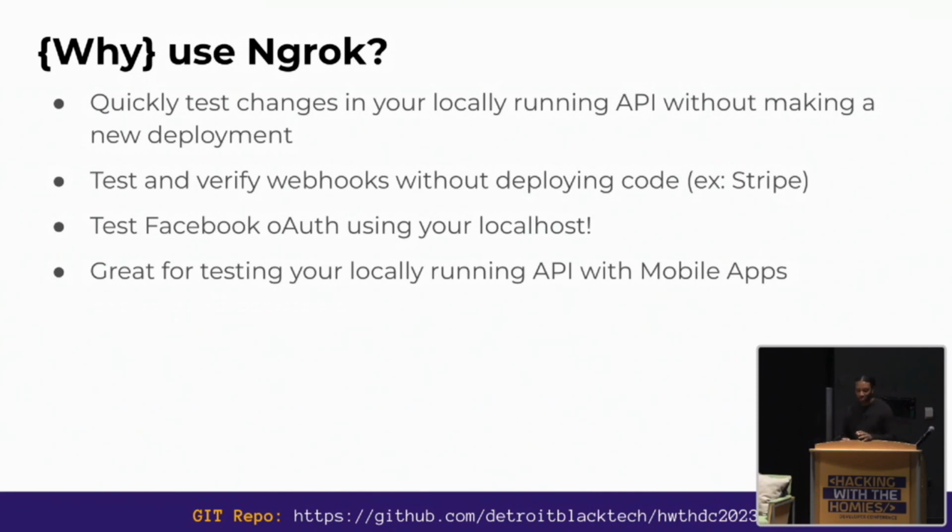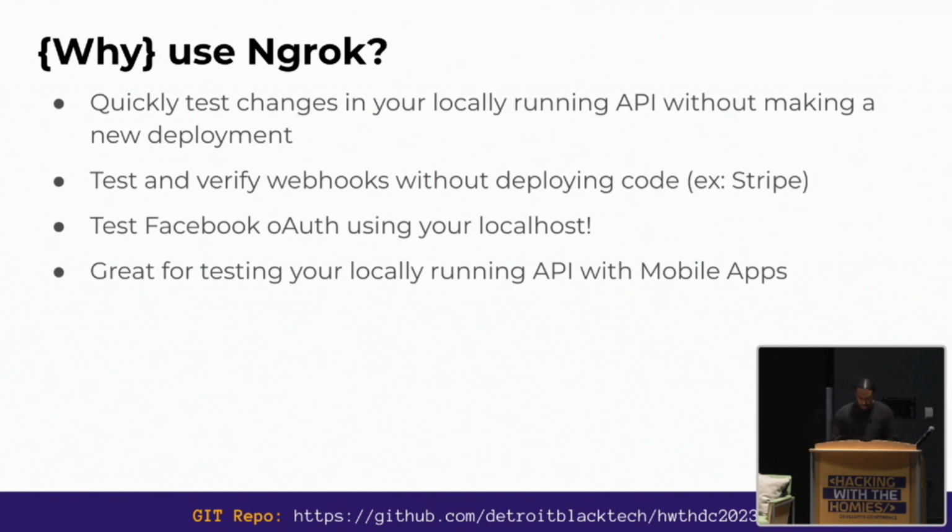So why actually use this? I've covered a lot of this already: Facebook OAuth, verifying webhooks. But there's another really powerful use case that I really love to use, and that's within the context of mobile development. Has anyone here ever worked with mobile at all? Perfect. So you know when you're using your physical device, you cannot use localhost, right? It only works inside the simulator. But Ngrok will allow you to test your localhost with your physical device, because using the simulator is not quite the same as using the physical device.